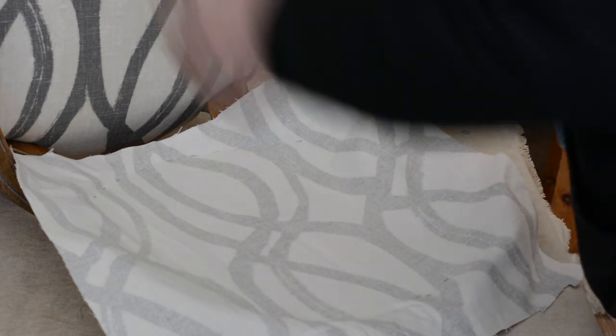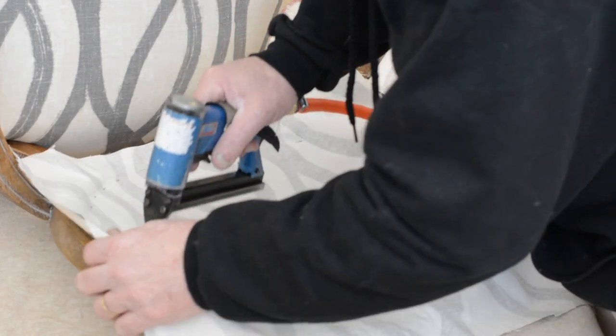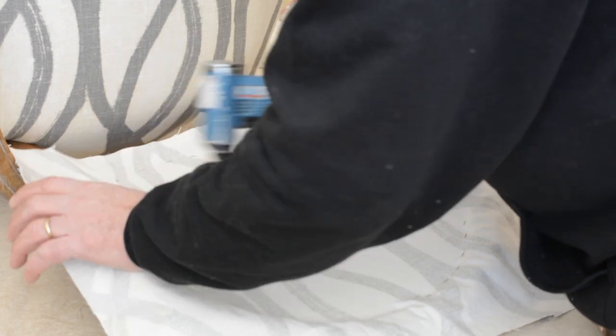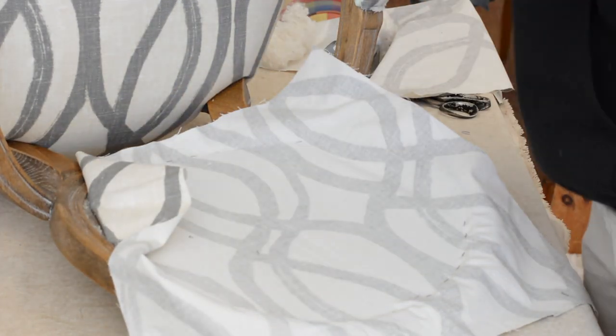You have to do the middle first stretch on a curve — it's not only an oval, but it's curved. So I'm almost done with my up and down stretch. Now at this point, very gently — you hardly need anything side to side. Very gently pull and staple. Very gentle, not like the other one.